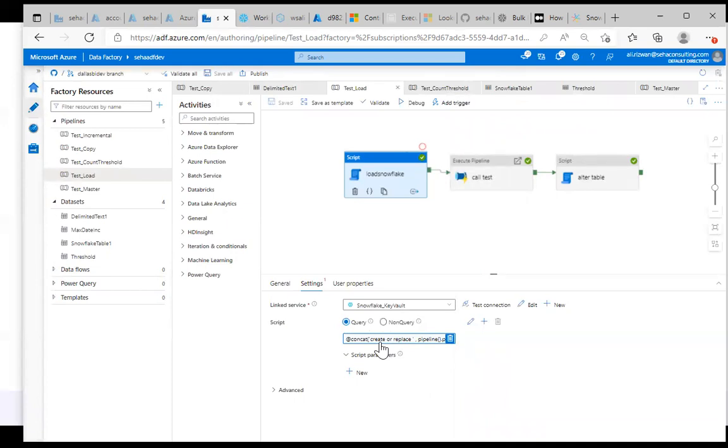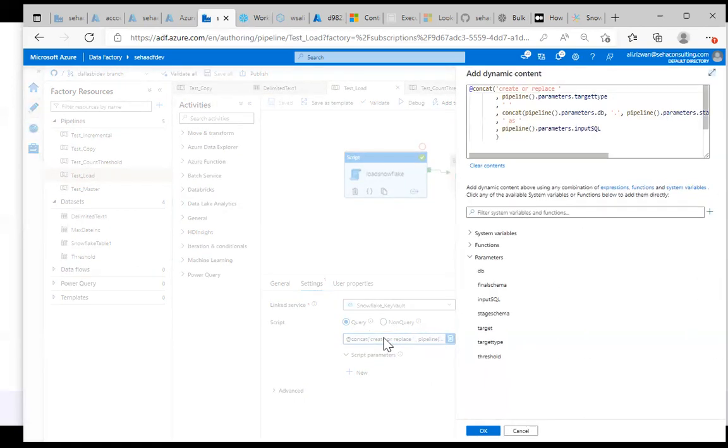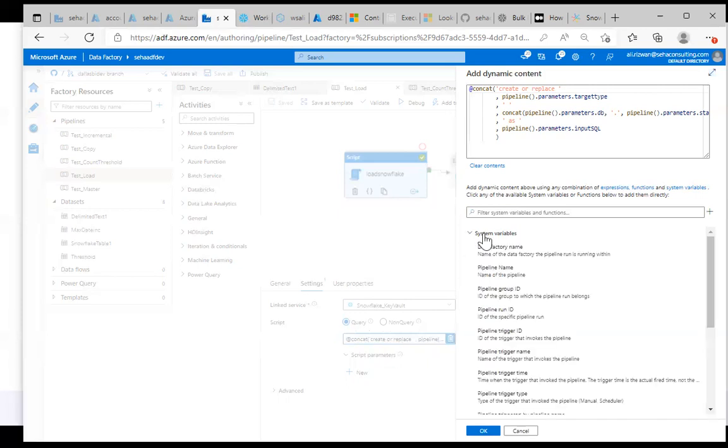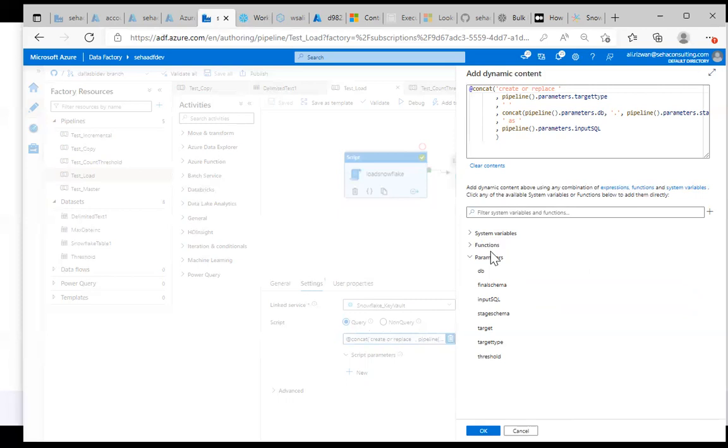But if you want to parameterize it in any way and make it dynamic, you can do that by going in here and using functions that the script task gives you. So you can reference system variables in here. You've got different functions. For those familiar with SSIS, you had expressions in SSIS. Basically, that's what they call dynamic content in ADF. You can take data or code that's coming in your pipeline and modify it, make it dynamic, doing different functions on it.